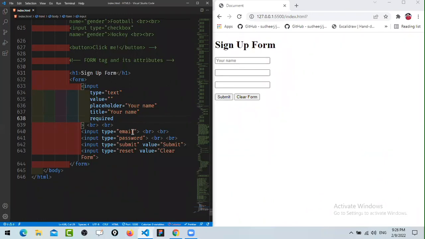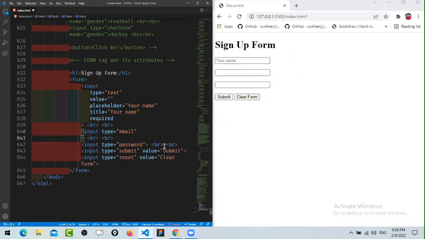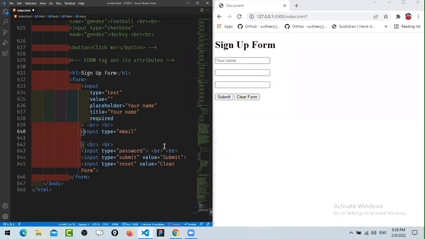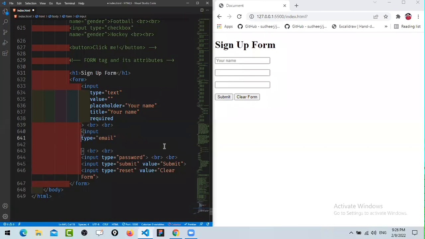Same thing we can do for the next one here, for the email field. So I'm going to add here placeholder, and here I need to write your email. Okay, fine. Same thing we can do with this one.